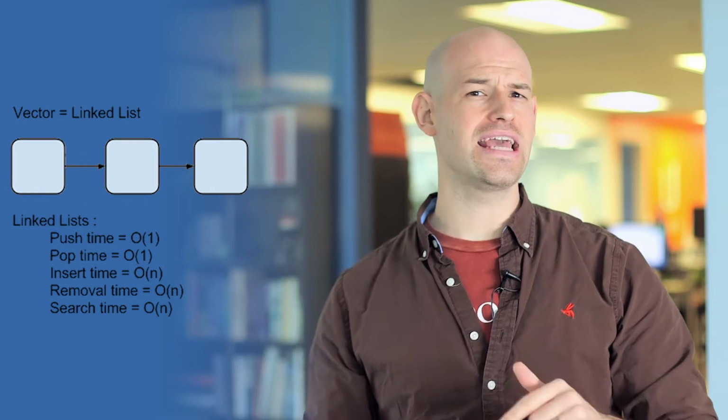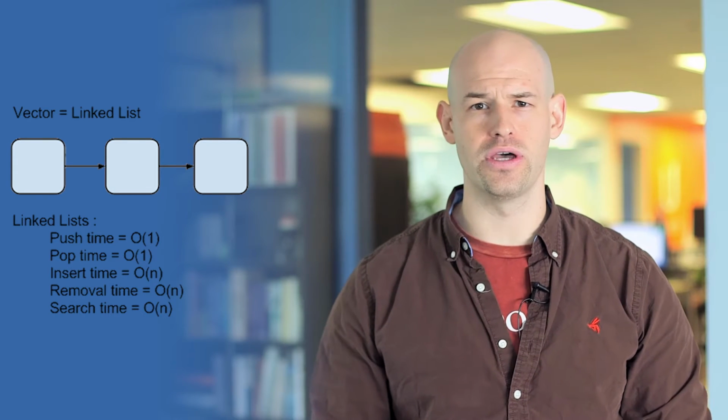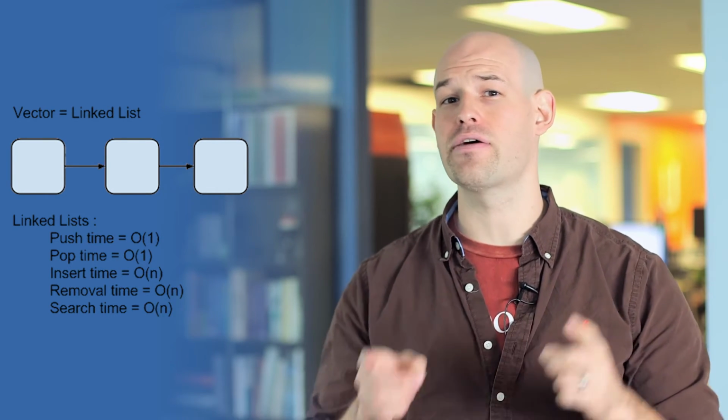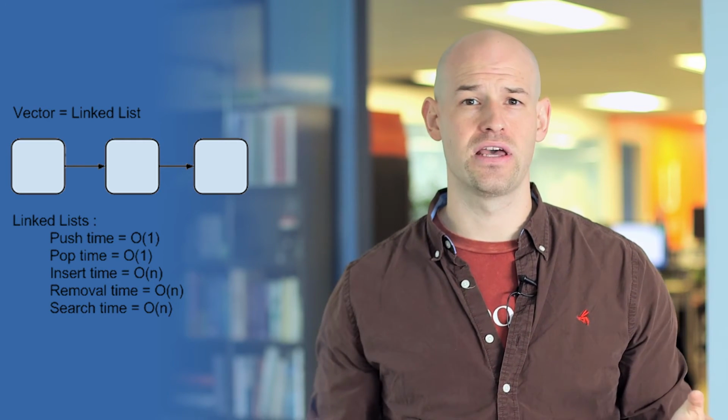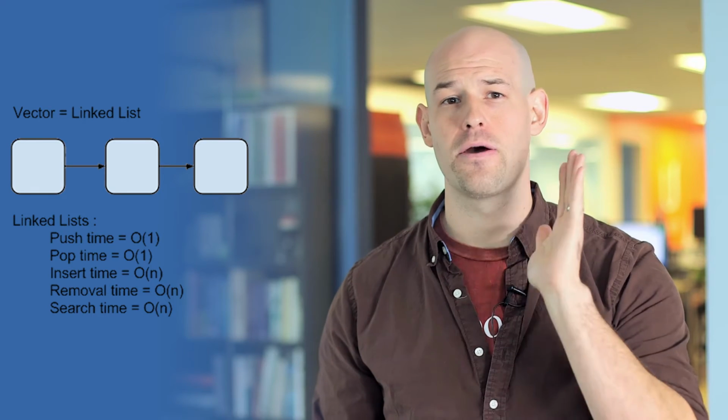But in order to get that flexibility, it has to use a linked list structure under the hood, which has a unique set of performance characteristics. As long as you're only operating on the front of the list, it's super fast. But if you're trying to insert or remove in other places, it's going to default to the worst possible time. The point is that just because the underlying system provides these containers doesn't mean that they're performant with respect to how your program is going to actually be using them.